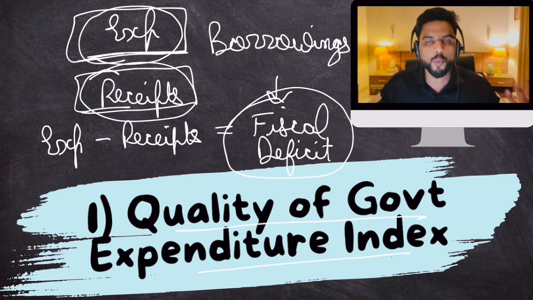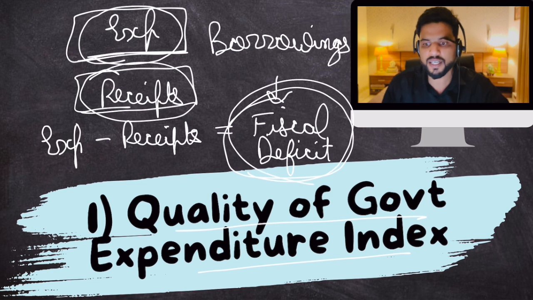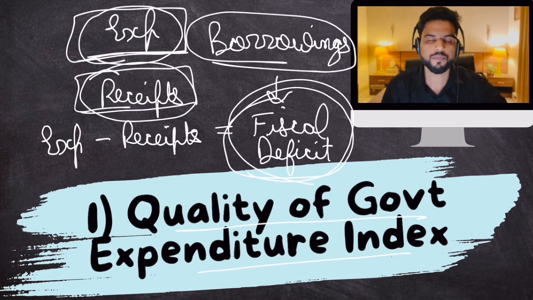Okay, if government wants to win votes, it will have to increase welfare spending, and it will have to lower taxes. That increases your fiscal deficit, and that increases your borrowings. But the fundamental flaw with borrowings is that if you borrow now, you will have to pay back those borrowings in future. And that would create problems, because then those borrowings would have to be paid back by increasing taxes, right? So government will put burden on future taxpayers. Therefore, government has to control its fiscal deficits, its borrowings.